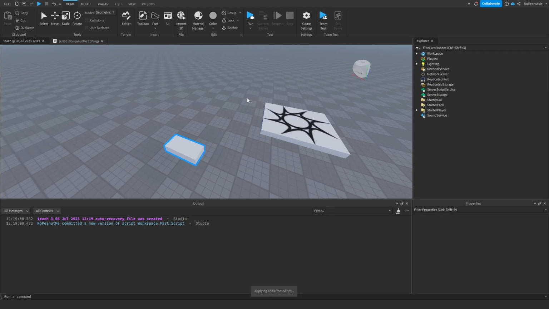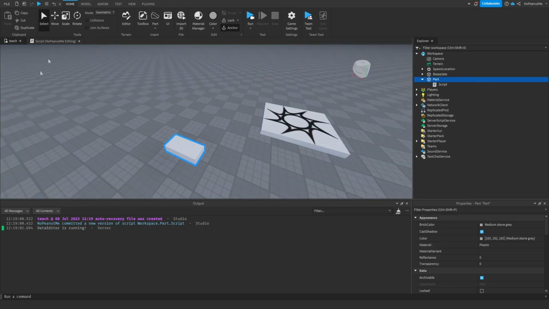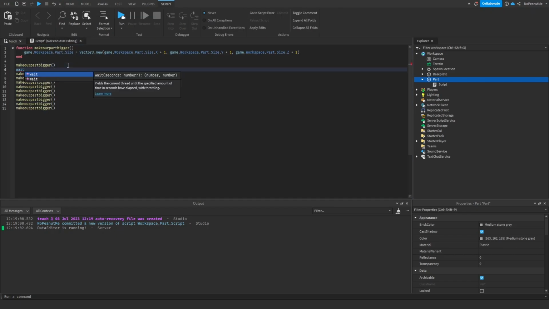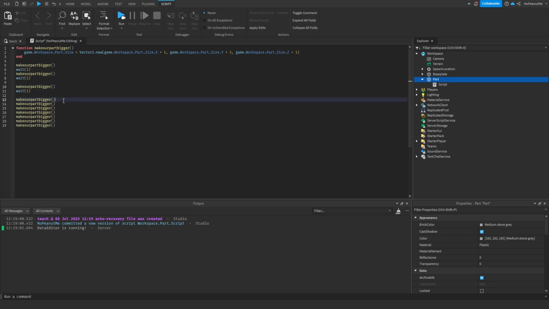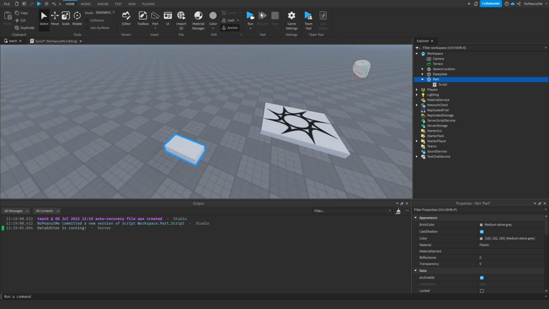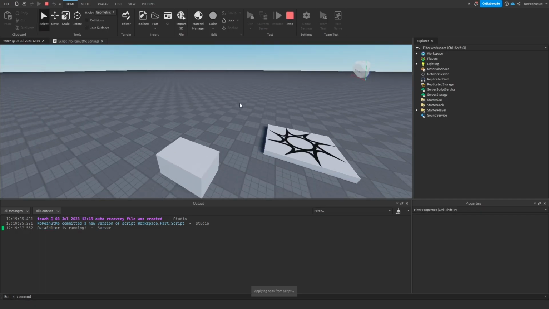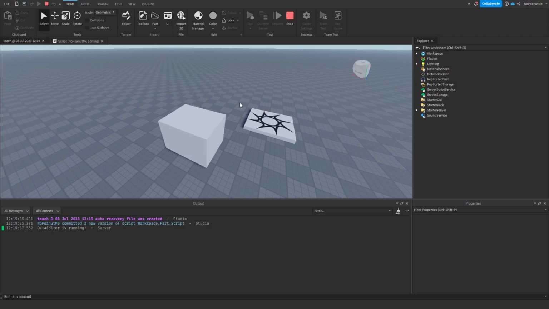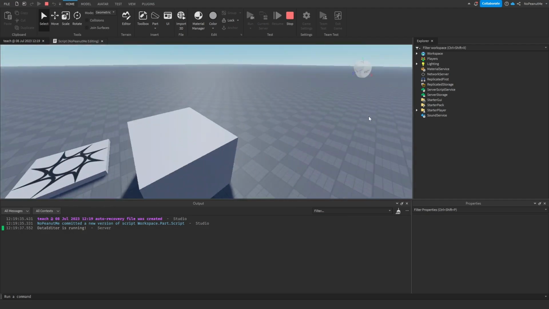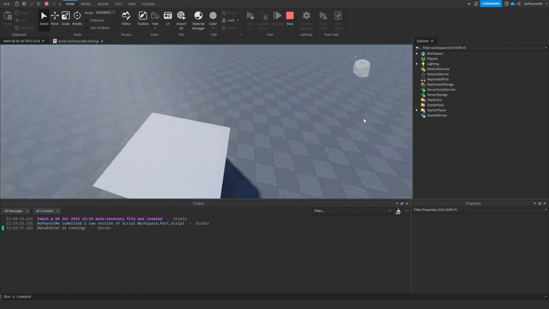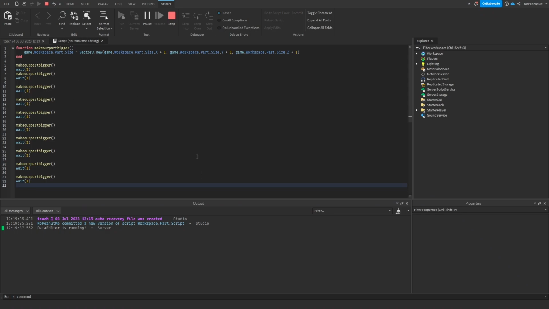And run the script. Okay, we're going to add a wait in between each of these. Wait a second. There we go. Now run. Yep, it's getting bigger every second, for 10 seconds. So don't worry, we're going to learn something next episode that will make this a lot easier, and not just looping all the way through, because this is really tedious.